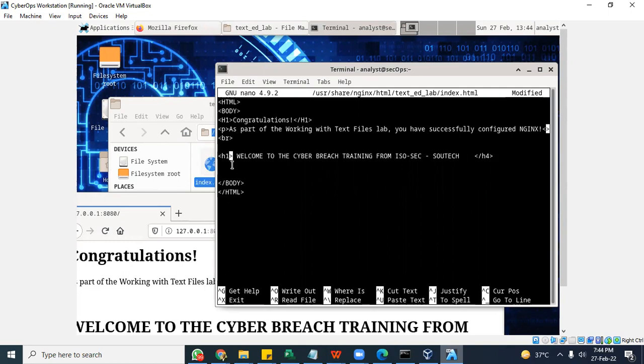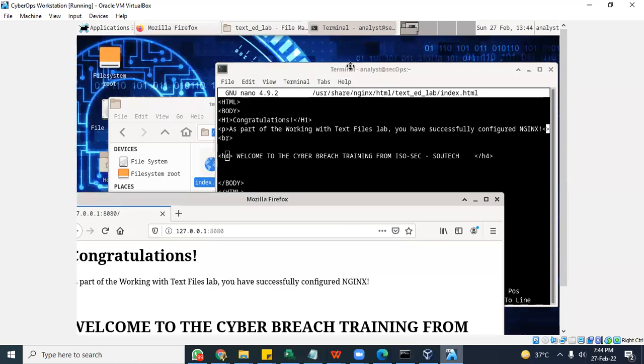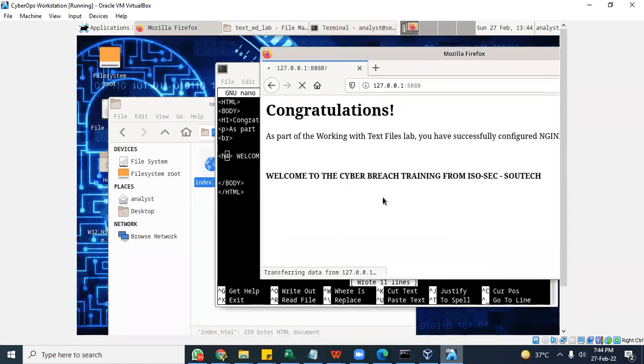Yes. If I make it header 4, it should actually be small letters. Header 4 will typically reduce the size, right? So we've learned how to edit files, edit configuration files, make changes, and the rest.